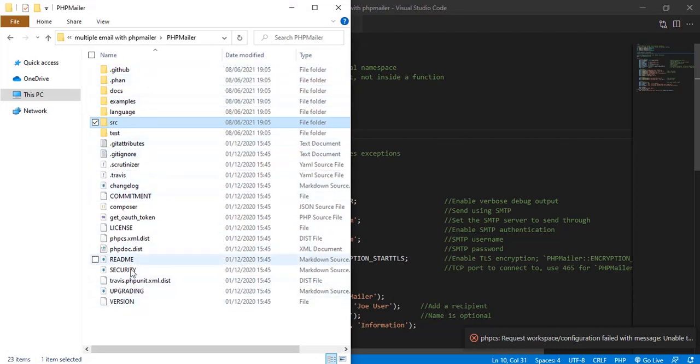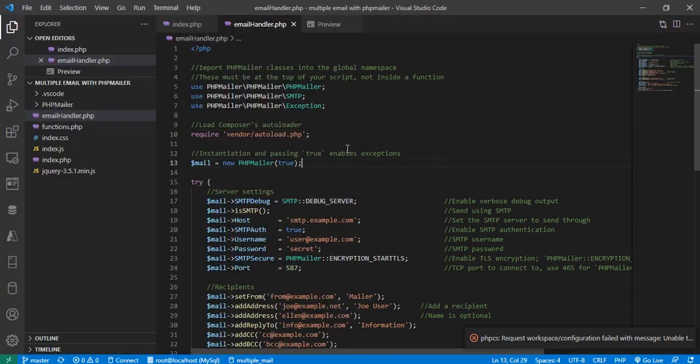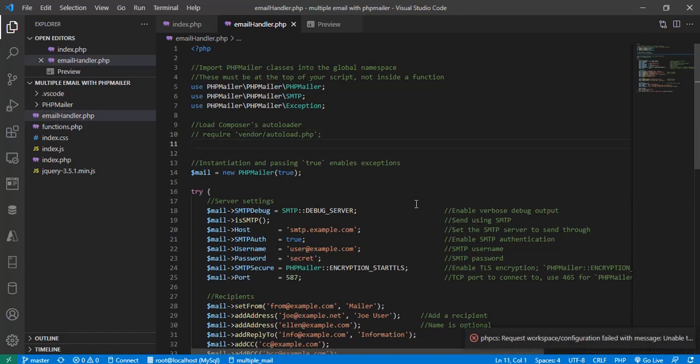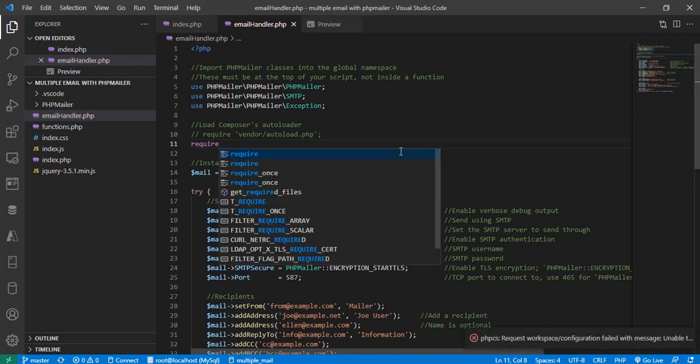No, it's not there. So if you use Composer, the vendor autoload is going to be there. But since I cloned the GitHub repository, I'm just going to require it myself.